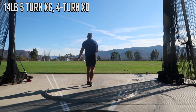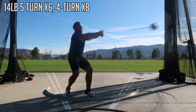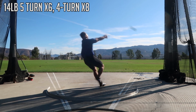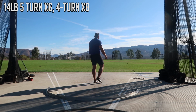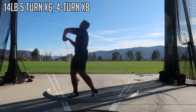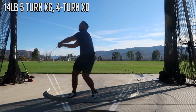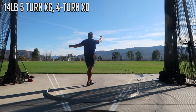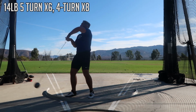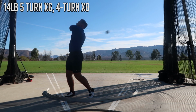So thanks to social anxiety, I typically throw farther when people are around me, because I do get a little bit of that fight or flight response. Once you put a camera on me, I'm probably gonna throw a little bit farther, jump a little bit higher, lift a little bit more weight. It's weird how my body works like that, but I guess it's kind of good come competition time when there are plenty of people around, and I just throw a little bit farther, which is good.